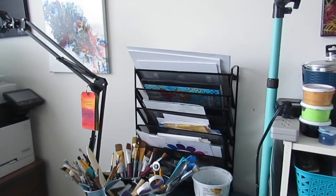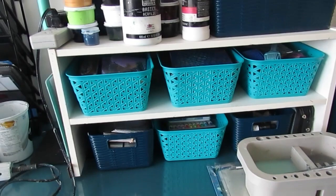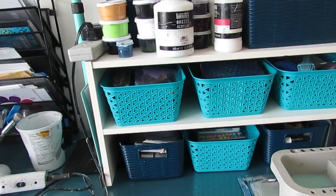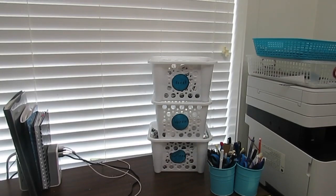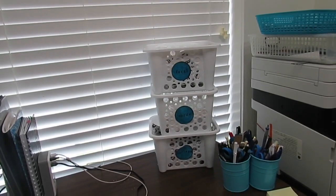I've switched out some of the baskets on the shoe organizer and put the ones without the holes for the most part. These are my mark makers. They're easy to grab. My archival inks, my mediums, my brayers, everything that I typically had here before. So in the next weeks, as I create, I'm also going to see my three stackable bins with focal images, excess words, and collage papers. These are those little bits that you have left over after your projects.